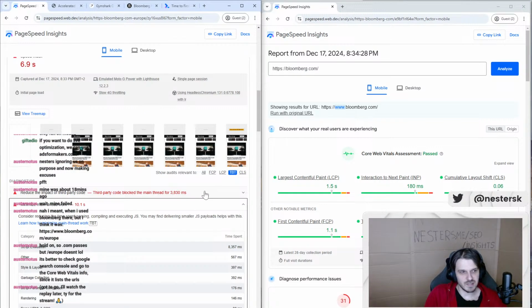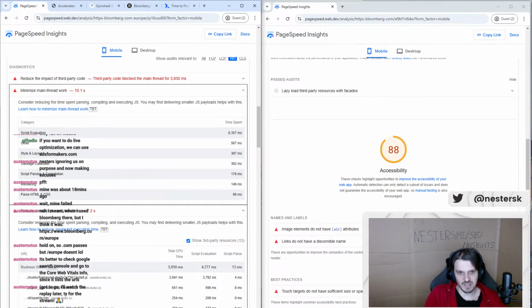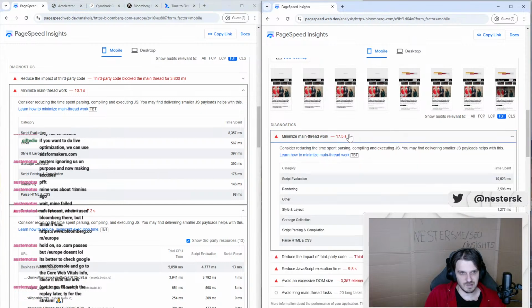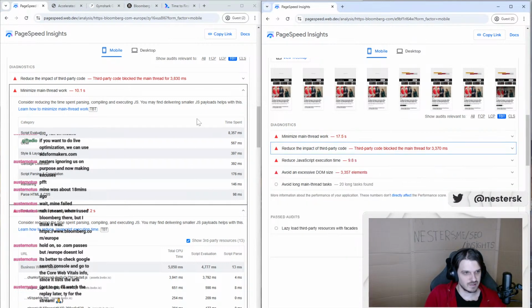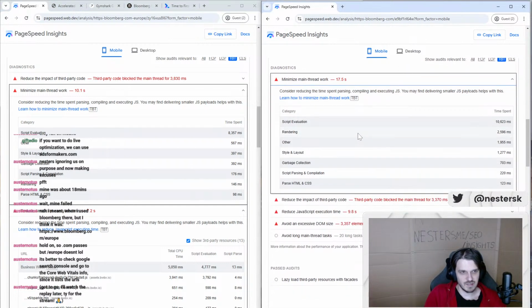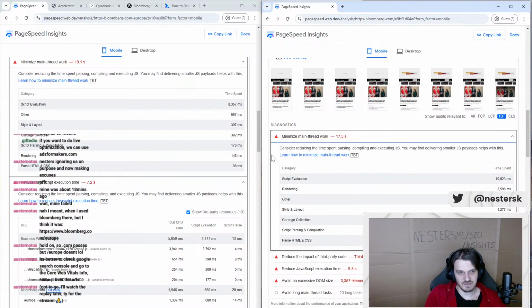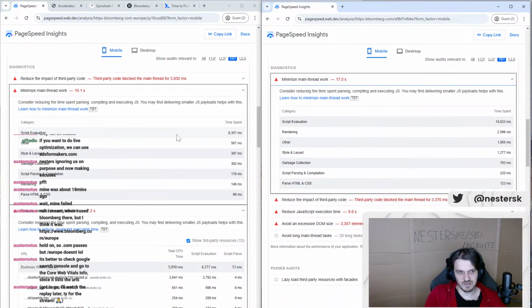And I already explained that when I went to these scripts and told people to compare it, right? Here, if you check on the EU side, the scripts are actually loading faster. Script evaluation 8 seconds, here it's 10 seconds. Rendering is 2.6 seconds, and here it's only 146 milliseconds.